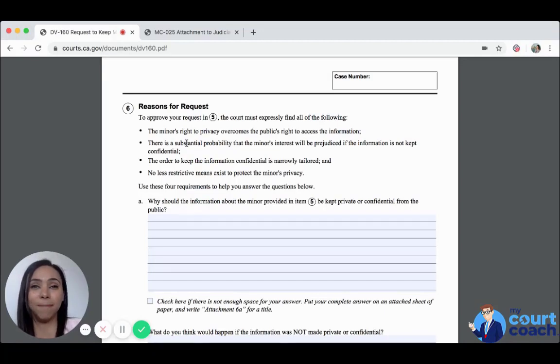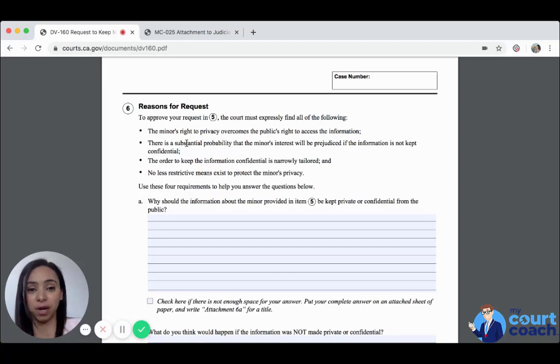Because of other ways to amend, let's say you filed something and then you're like, oh no, I didn't know that the other party was actually going to receive this, and I don't want them to receive this. So instead of canceling your entire restraining order, you can ask the court on behalf of the child to remove certain line items. But if you didn't do that and then you wanted to refile the restraining order, you wouldn't necessarily be able to refile, but you would be able to amend or supplement your restraining order. But it doesn't remove the information that you want to be kept confidential for your child.